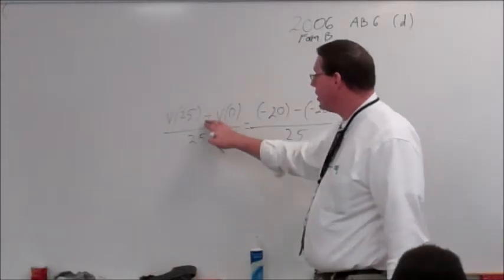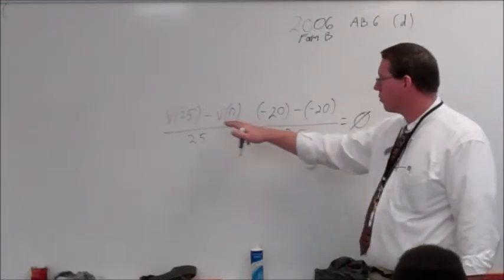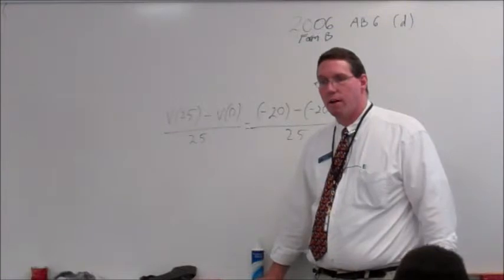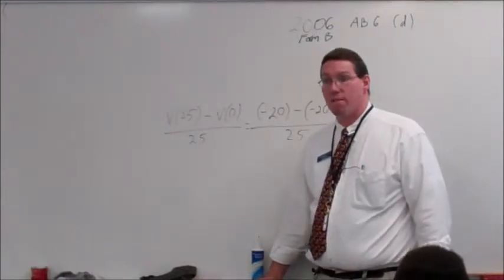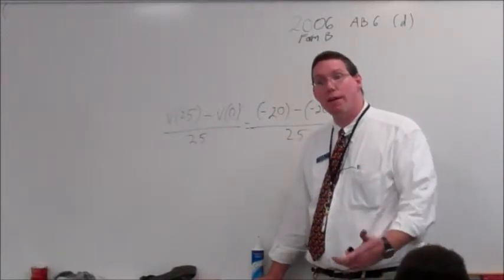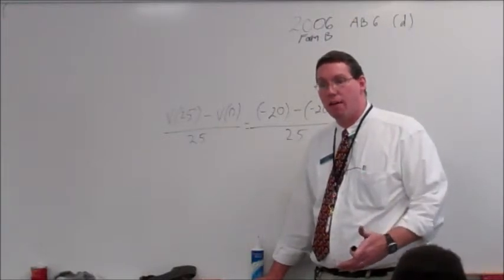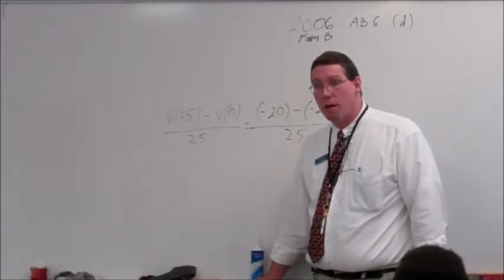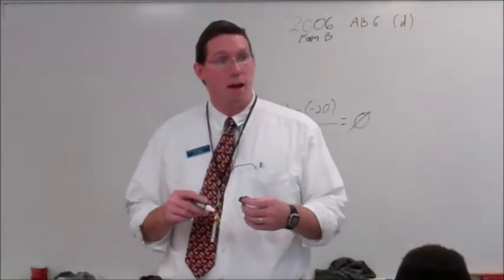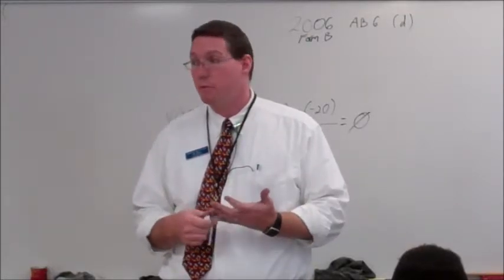If the average rate of change in velocity is 0 on the interval from 0 to 25, then what must be true on the interval from 0 to 25? The slope has to equal 0, or the acceleration has to equal 0 on that interval. And is the interval 0 to 25 on the interval from 0 to 60? Yes. Then part D says for the interval 0 to 60, must there be a time when acceleration is 0? Yes. In fact, it's not just from 0 to 60, it's somewhere between 0 and 25.